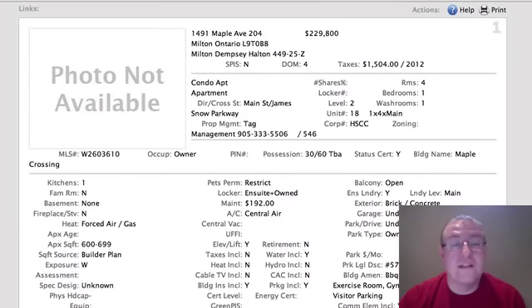Today we've got 21 listings and we're going to start off with Maple Crossing — a one-bedroom at $229,000 with one parking space. Maintenance fees are $192 a month. You'd put just over $10,000 down, and with closing costs — most of the land transfer tax would be rebated if you're a first-time buyer — you might have $2,000 to $3,000 in closing costs, so less than $15,000 down. It probably carries for about $13,000 to $14,000 a month, and that includes utilities, taxes, all in.